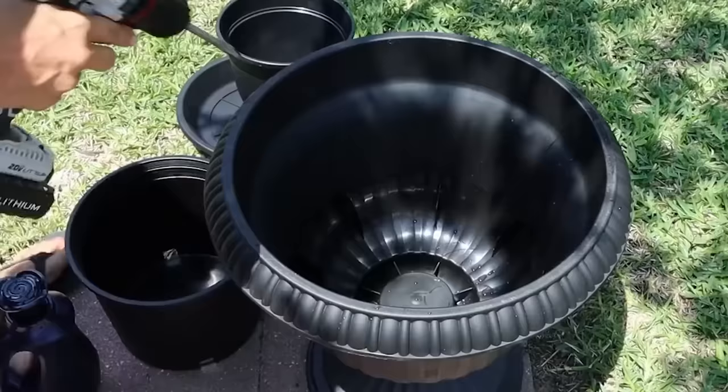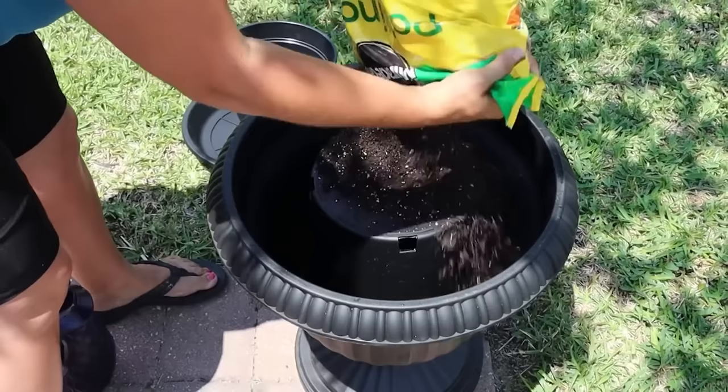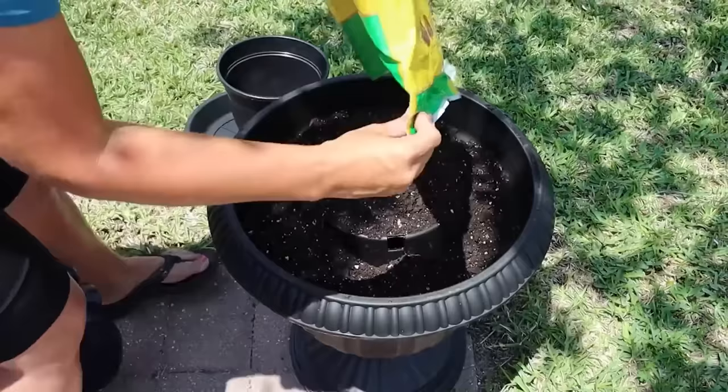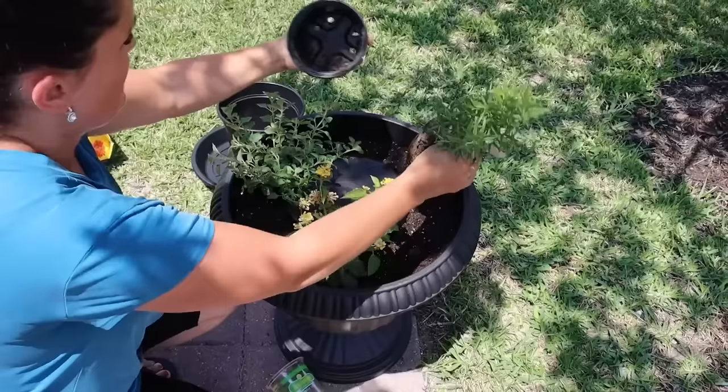And then I took another black planter and flipped it upside down and tried to level it out. And the reason I did that is so we didn't have to fill up the entire thing with soil and make it really heavy, but also to create a flat base for the next part. And then what I did is I added some herbs in this pot, some oregano and thyme, and I thought that would be a cute little herb garden.